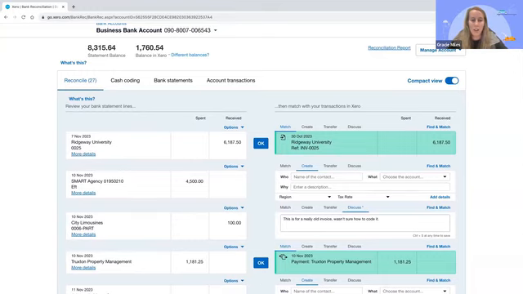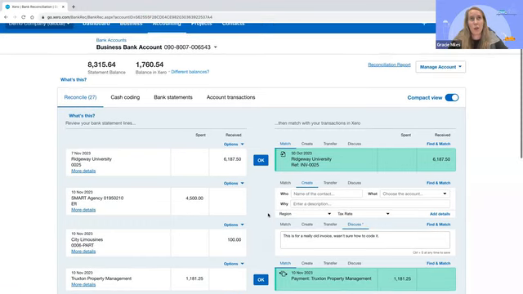The best part of this is that Xero tries to find possible matches based on transactions you've already entered in your organization to make the process easier for you. For example, we can see that Xero has found a match for Ridgeway University. So you can see that first transaction at the top there. It does this by looking at the amount, the closest date, and finally the reference.